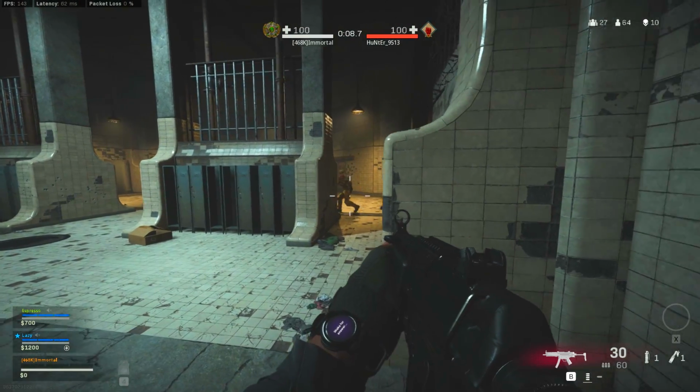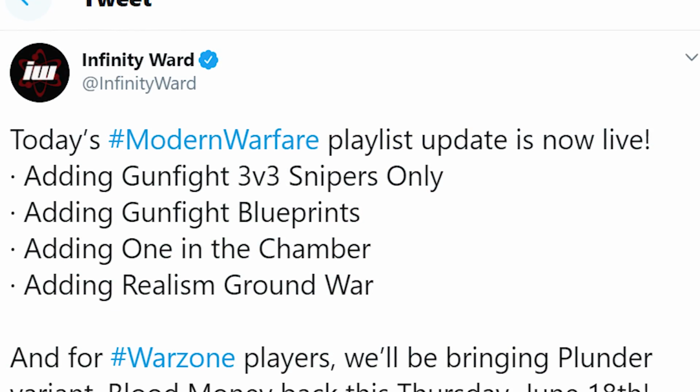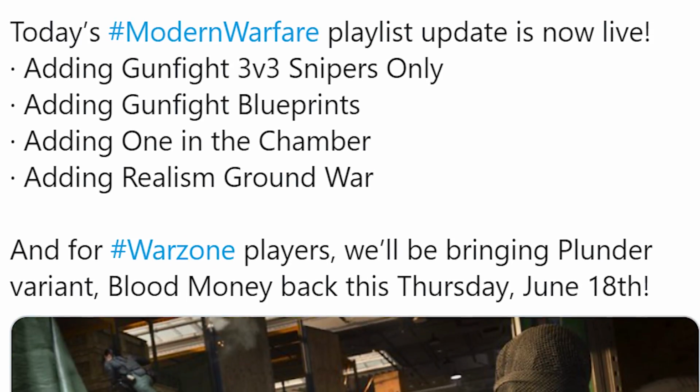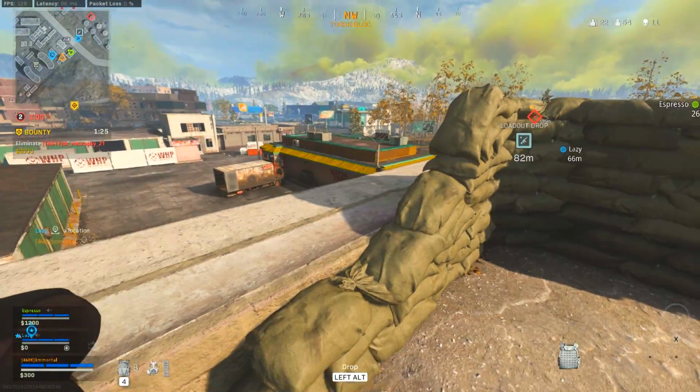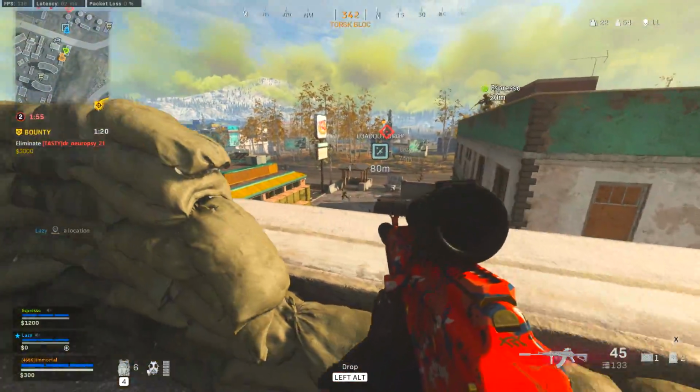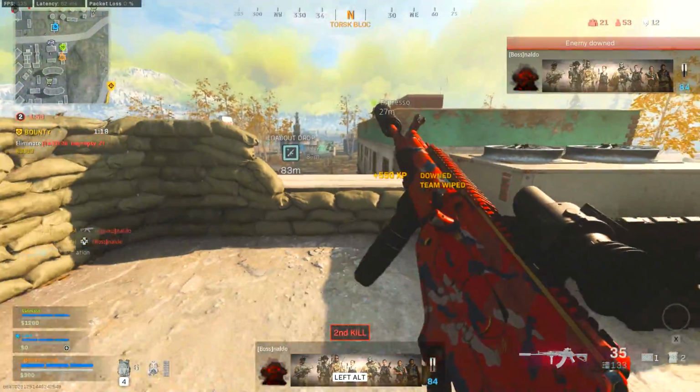But Infinity Ward did tweet out that Plunder Blood Money is going to be coming back on Thursday, June 18th. So that's when that'll return. We can't expect a new playlist update there. I don't anticipate we're going to get anything else outside of Plunder Blood Money, but for anyone interested in playing Plunder, that is going to return on Thursday.